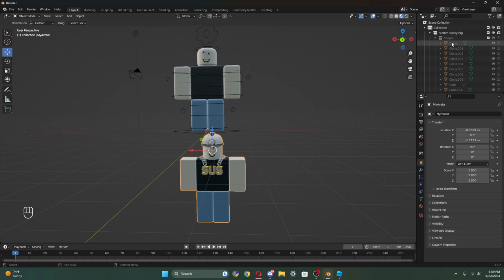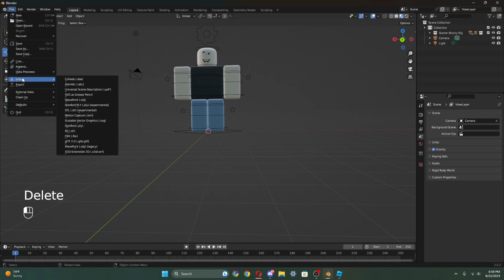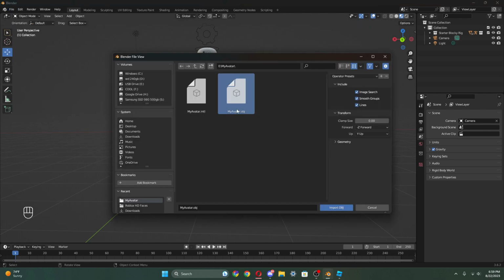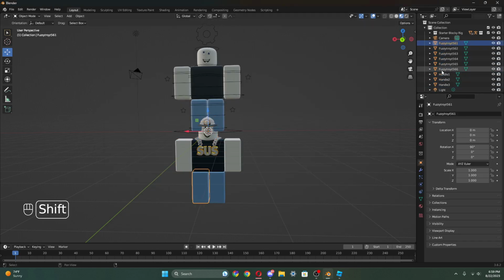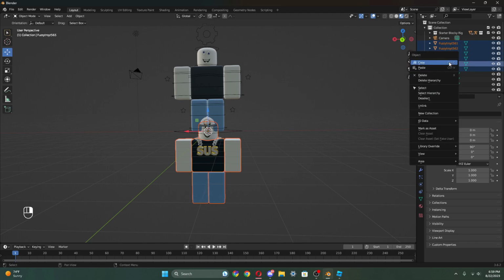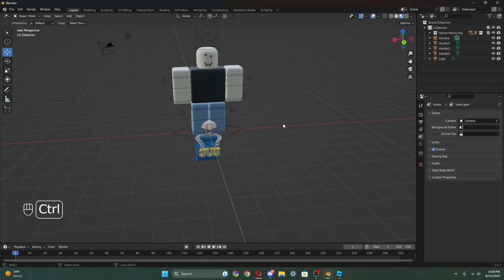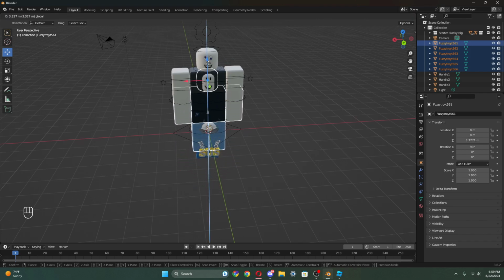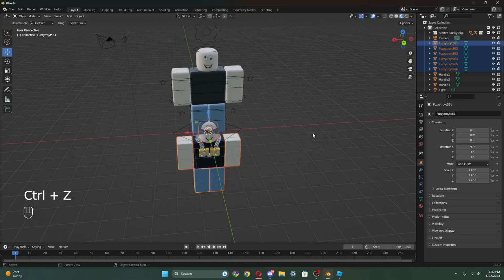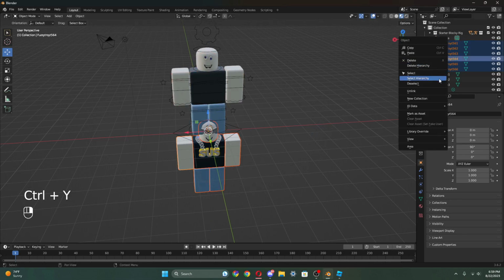So also, as you're gonna see, this is just one whole thing, and that's not gonna really work, right? So what we're gonna do is import it again, right? Down over here, in geometry, we can press this and press split by group, and then click import OBJ. So now it's all separate, and any of the ones that say your name on it, just select them. Click on them, then press shift and click. All right, so then it will select all of them. We're not gonna need them really, but if you want to, you can use this to help you position things. I'm not gonna do that, so I'm gonna delete these.